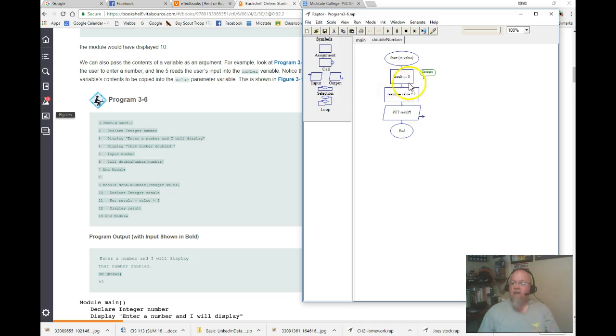I don't think this guy even changed because the value stayed the same. I create a result, value, put result. Now, this module did not change at all. It stayed exactly the same as the previous one. The only thing that really changed was the main, because now we're trying to show that we can pass a variable as opposed to a numeric literal.